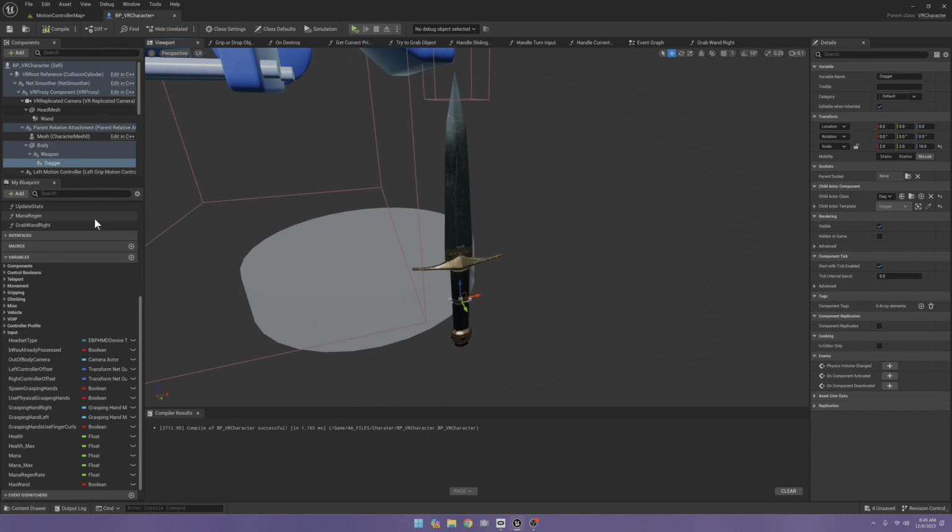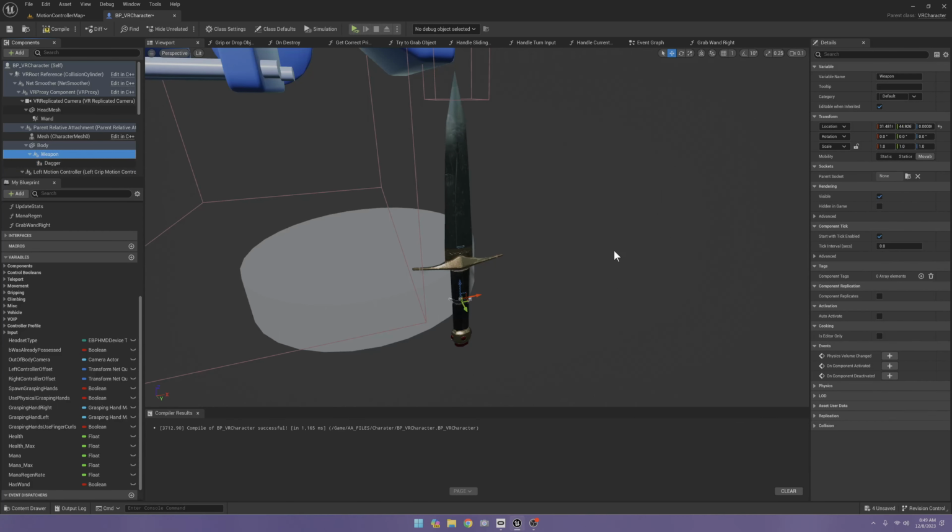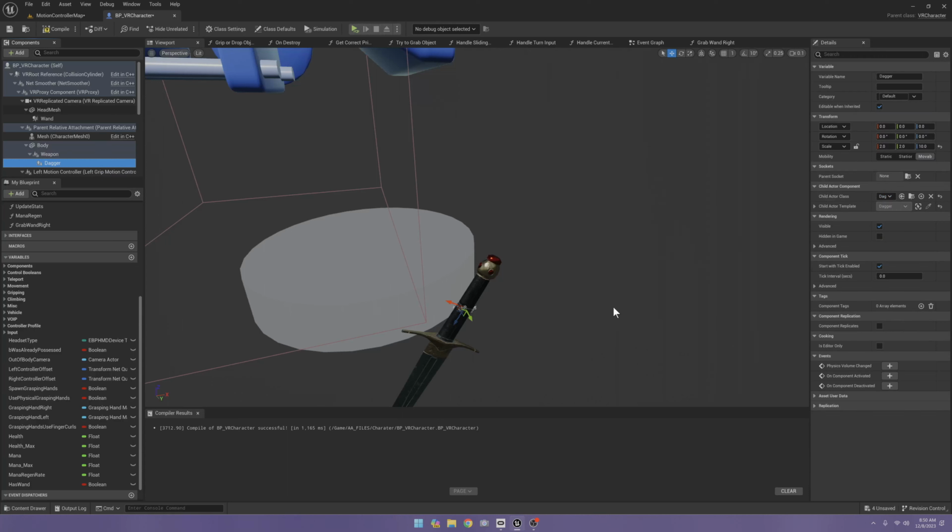So now what we want to do is we grab this and I want to rotate it something like that, and then I'm going to pull it out a little bit. And then I can delete this. Now notice the scale changes here.